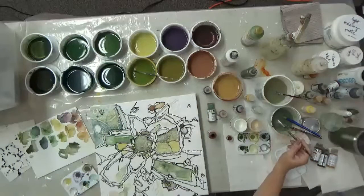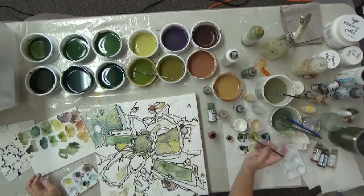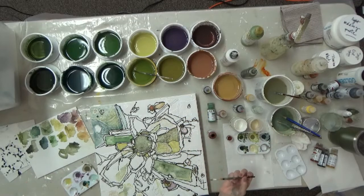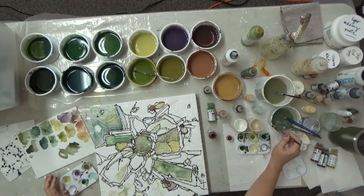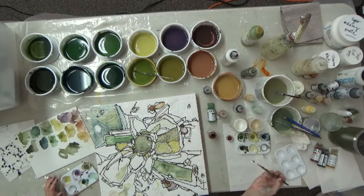Sometimes my husband has said, oh, shoot, I left this. Darn it. Why don't I paint some areas just white? And I've done that sometimes, but the plain white on here just looks lost because of the texture, and I want to bring out the texture. So that's why I've been doing tints. The tints will bring out the texture instead. So I think I want to make this entire petal still with the green colors.